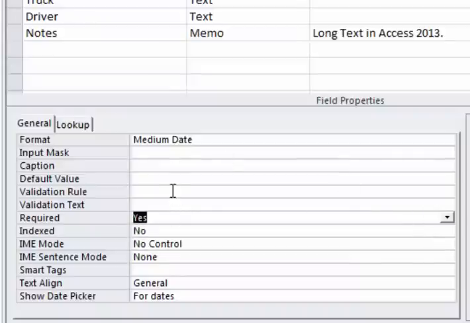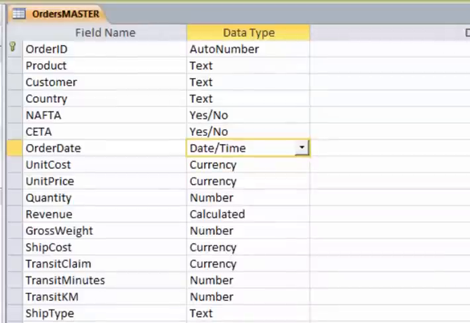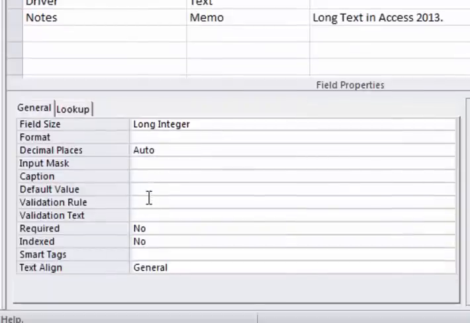Now, while we're here, one more interesting thing. Let's say there was a validation rule. For example, the quantity sold cannot be less than a certain amount. So I'm going to put a validation rule down here. Click on quantity. We will not sell any quantities that are less than 5. So the order has to be at least greater than or equal to 5.